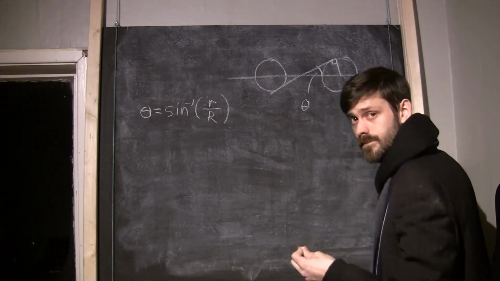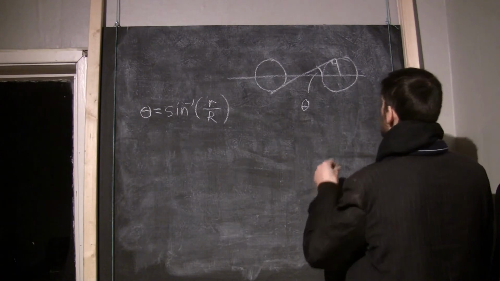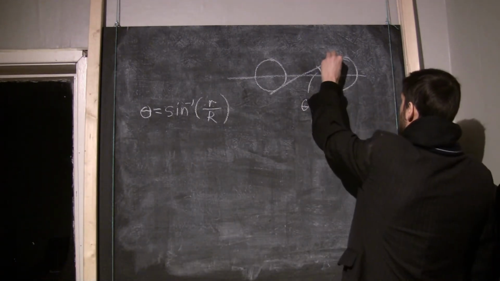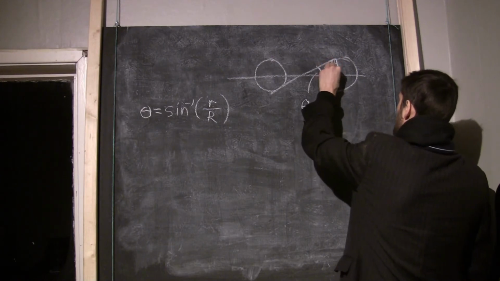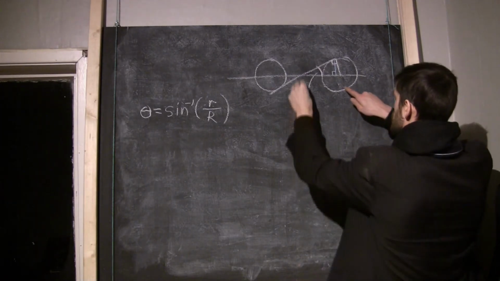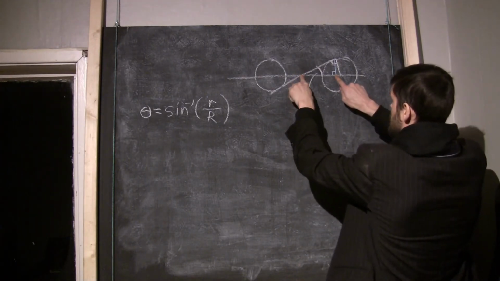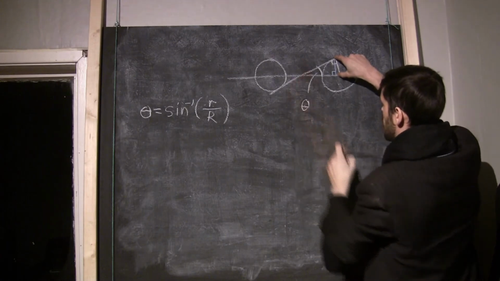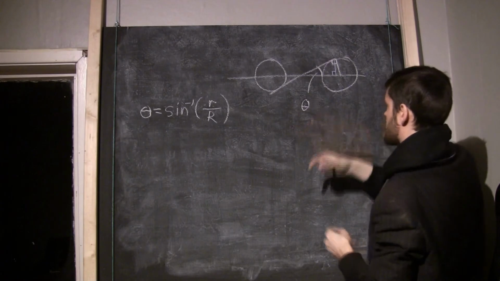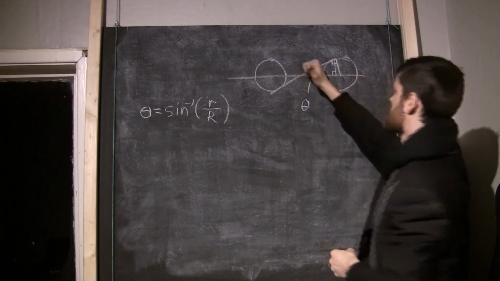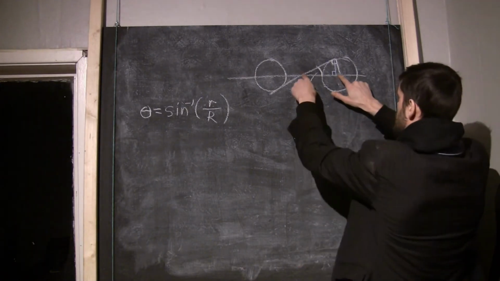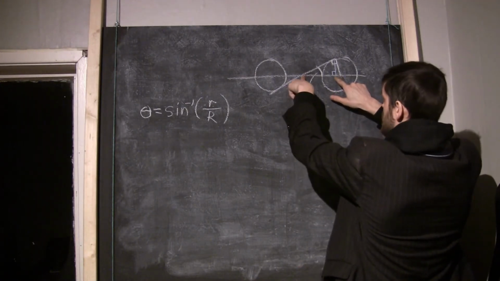If we now were to construct, let's do this in blue, a new triangle, we have that this distance is x and this distance is y, or z in this case. Let's say that this is the x-axis, the y-axis comes out, and the z-axis goes straight up. So this distance is x.